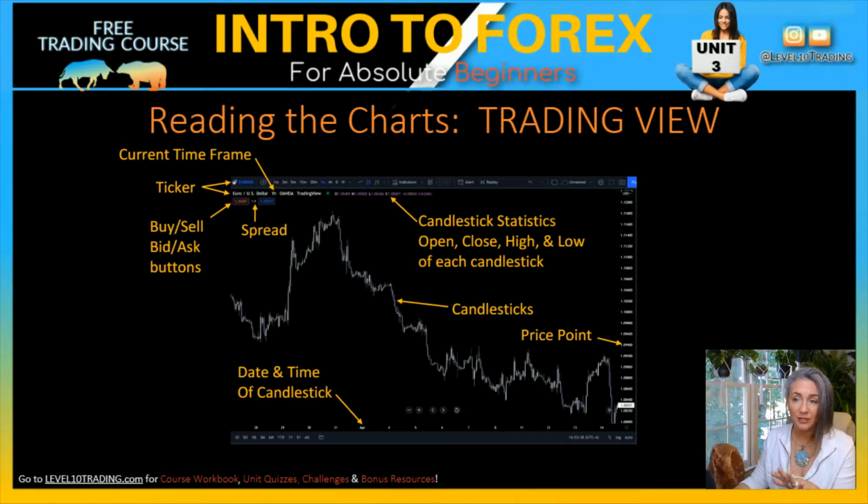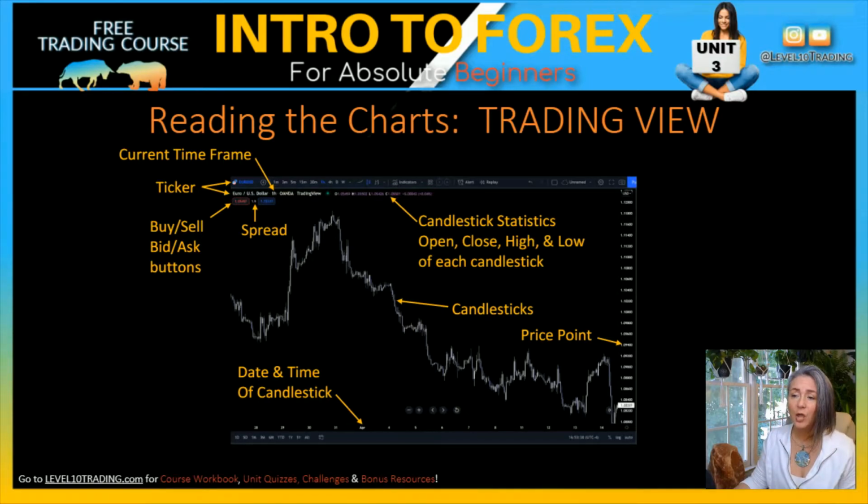So this is just a picture going over things, and let's start in the upper left hand corner. Right here we have the ticker, and in TradingView you have a ticker symbol here, and then you have this very top line up here that always shows you what pair you're on. You have the current time frame. This one top line right here gives you a lot of information, and right here in the middle you've got the time frame. It's probably a little bit blurred out just because this is a graphic that was taken and shrunk down, but it's on the 1 hour time frame in this example. But you have the time frame on the top line there.